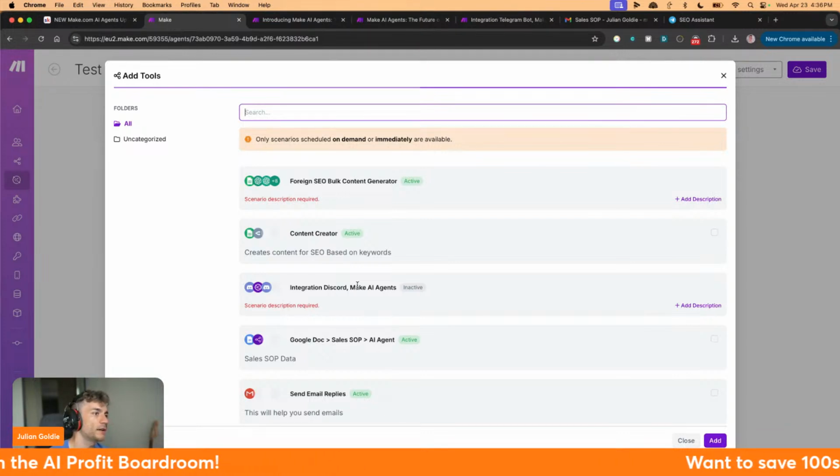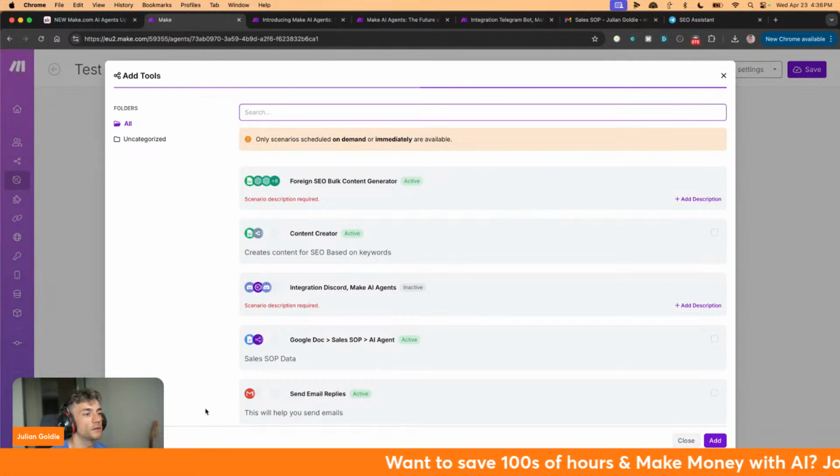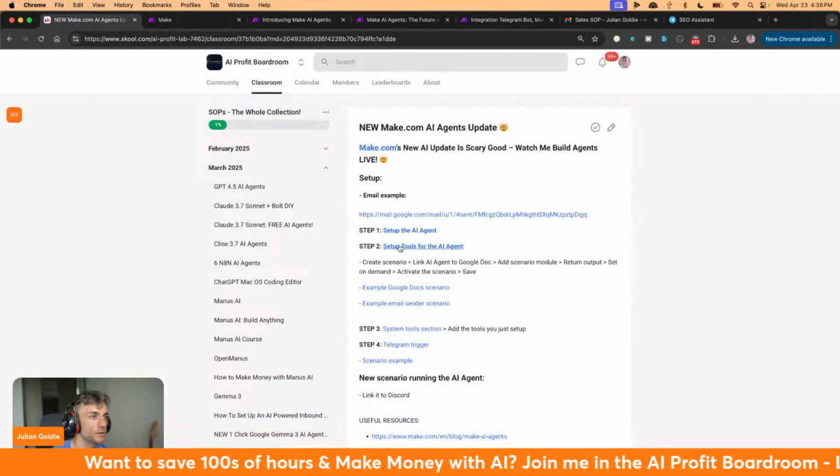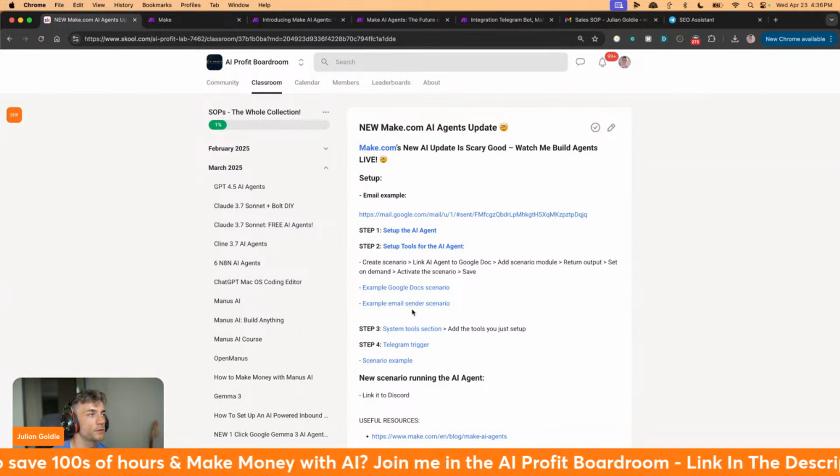You can't have, for example, it watching a workflow. If you have it watching like a template or a sheet, etc., it's not going to be able to do its magic. So let me show you an example of what I mean by this, right? So you're going to set up the tools for the AI agent. Let me show you an example.